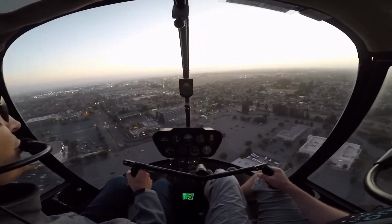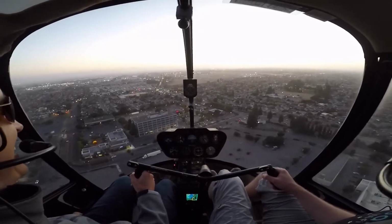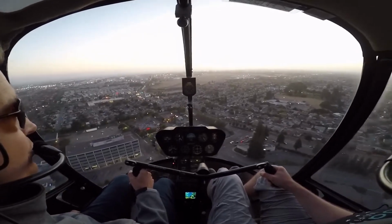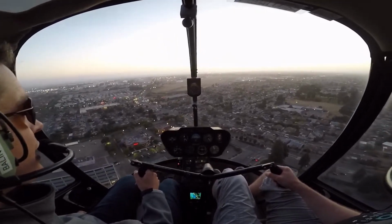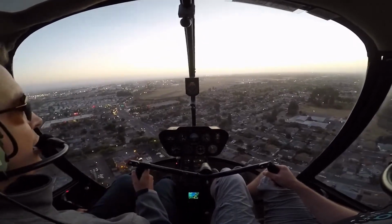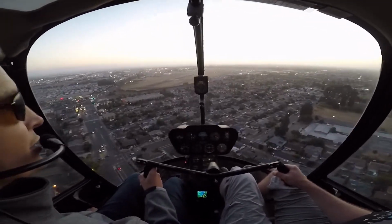We'll see if we can get down to the ground when you're doing it. Oh my god. I just know that just before the ground I need to pull the collective. Right. But when you pull the collective, everything in the green, carb heat out of yellow, trim is down. That's basically just to put us into a hover.